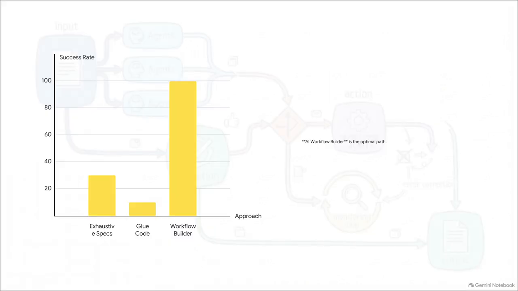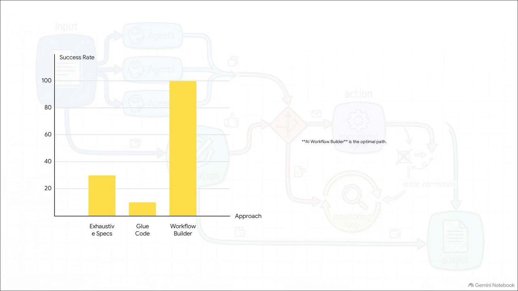This really frames the ultimate engineer's dilemma. When you're building software, you're usually forced to pick your poison between two equally terrible extremes. On one side, you've got exhaustive specs. Think old-school waterfall methodology, spending weeks writing massive design docs before you even know what you're building. That is way too slow for the fast-paced world of generative AI. On the other side, you just write brittle glue code. You embrace the whole move fast and break things mantra, which in this case is essentially agile gone horribly wrong, giving you systems that break on the very first change.